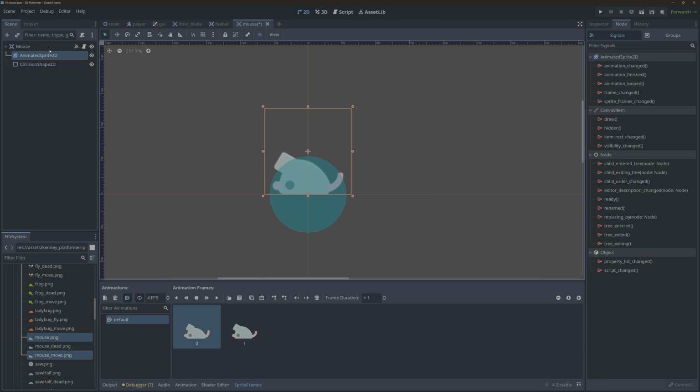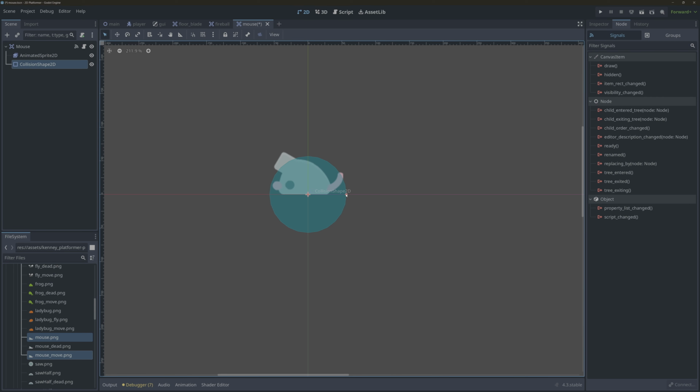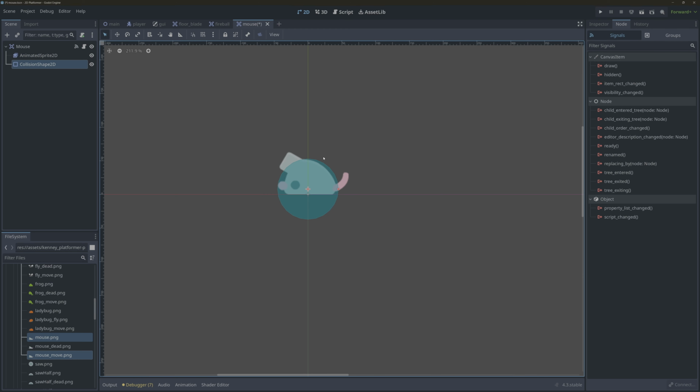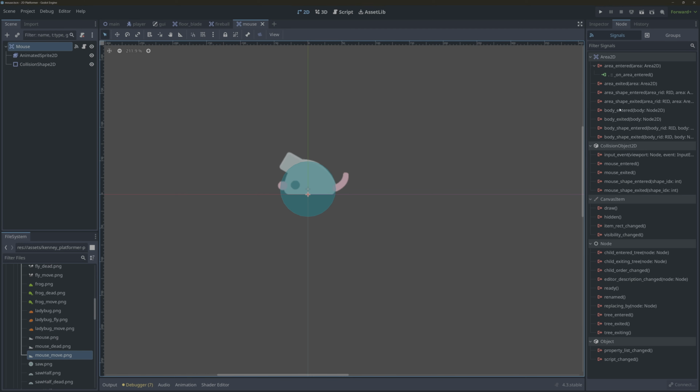And that's not collision. This is. So I'll shrink it down. And I don't want to move this off the center. I'll move the animated sprite itself. So maybe about here. Then move this up a bit. That covers pretty much all of it. We can make it a little bit smaller because I really don't care about the body. About there. So if we select the mouse right off the bat, we notice he does not have the body entered either. We're going to have to add that.